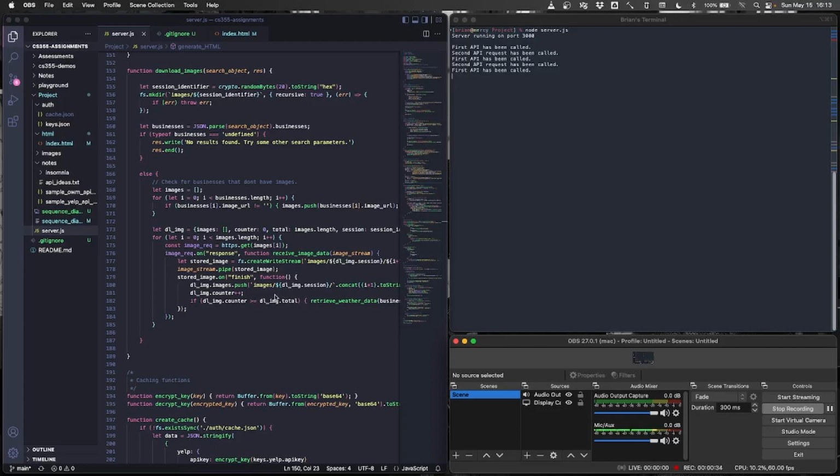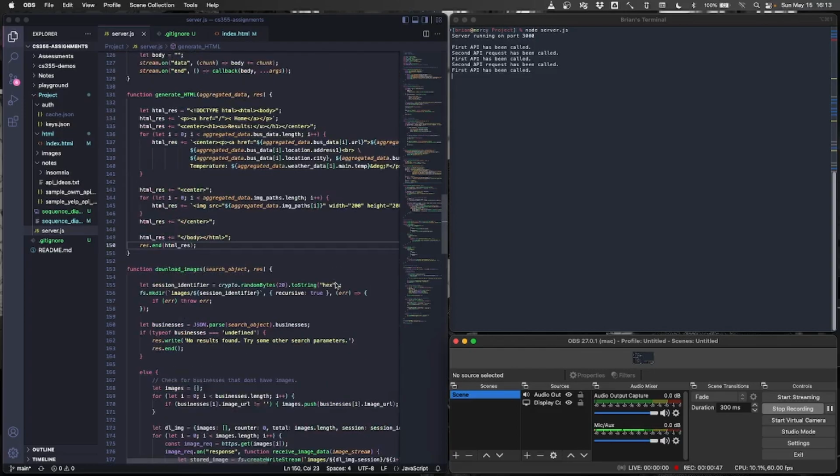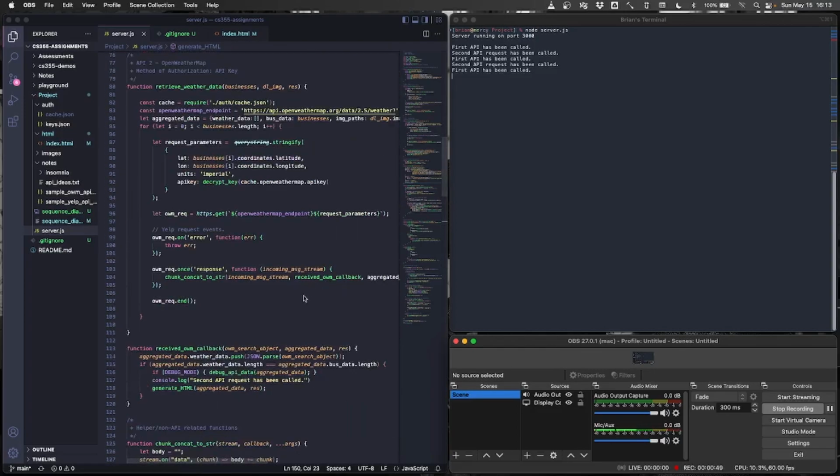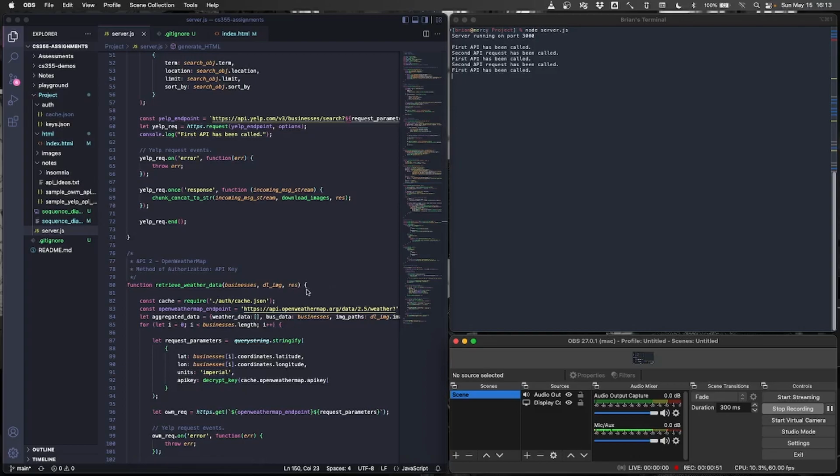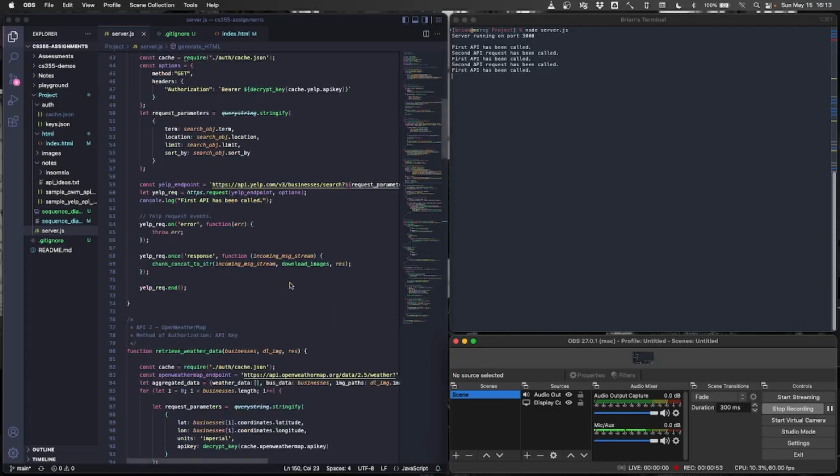So that means that the workflow for the business locator is request Yelp API data, then download all the images, then retrieve the weather data. Now, because of this, there is no way that the OpenWeatherMap API would execute before the Yelp API, since it would never be called until a response is received from the Yelp API, which calls the download images function.